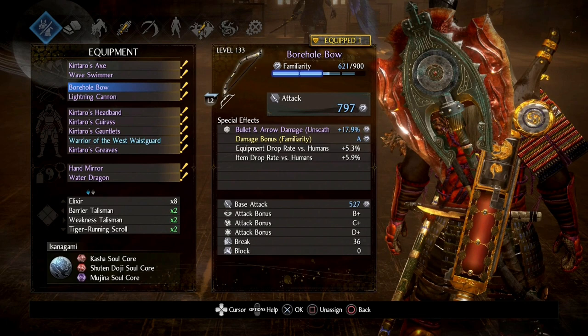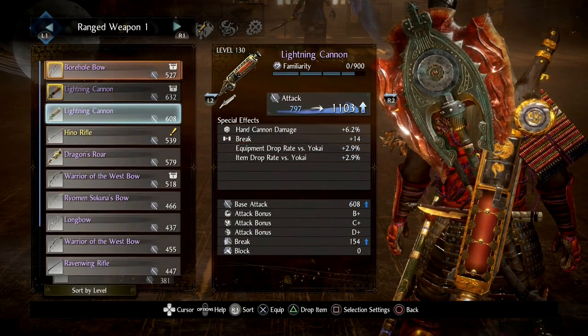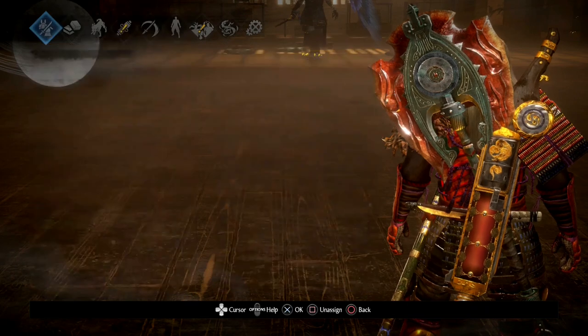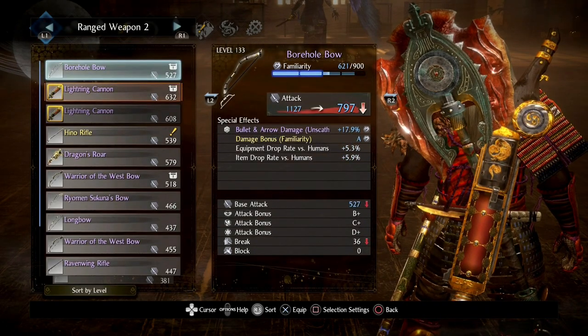Now, if you notice, the more specific item drop rate and equipment drop rate stats are higher than the flat bonuses. What I mean by this is if, for example, you get item drop rate versus yokai, the percentage increase will be higher than if you got the flat item drop rate bonus. So I wanted to double down on this. I have 2 sets of ranged weapons I use for farming. One has item drop rate and equipment drop rate versus humans tempered onto them. The other set has the same but for yokai.